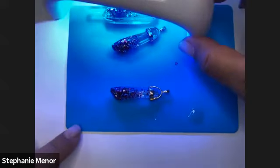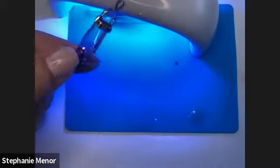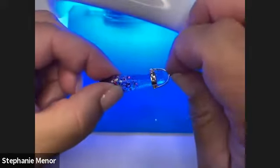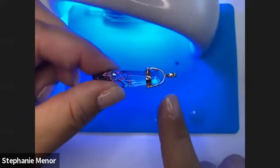I'm going to let that go 1 more minute. And while this is going, well, this one is actually already done. It just had that little bit to cure on there. So this is permanent. I'm tugging on this. That is not going to go anywhere.